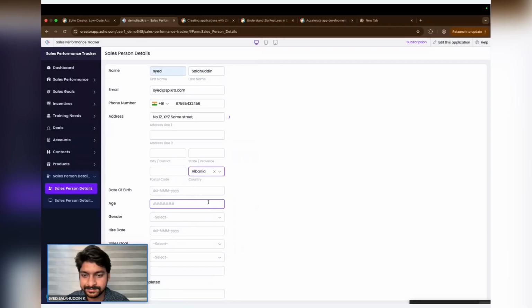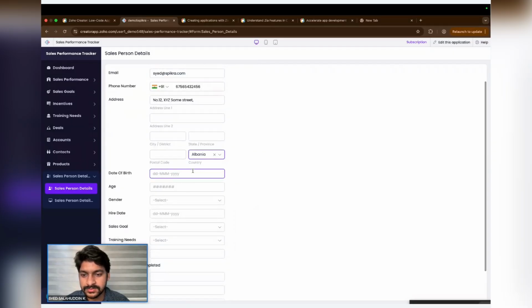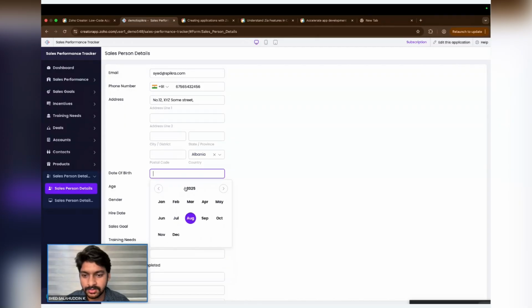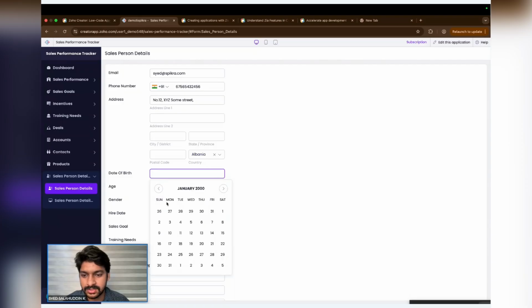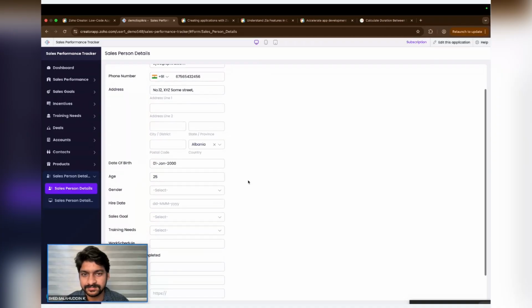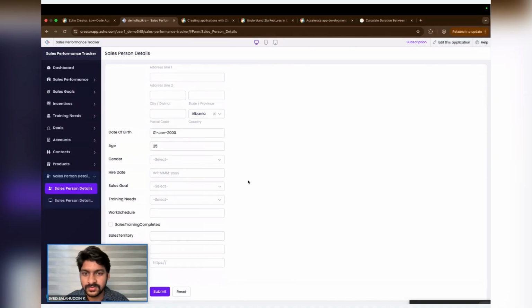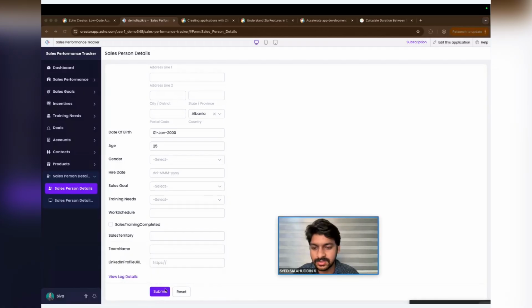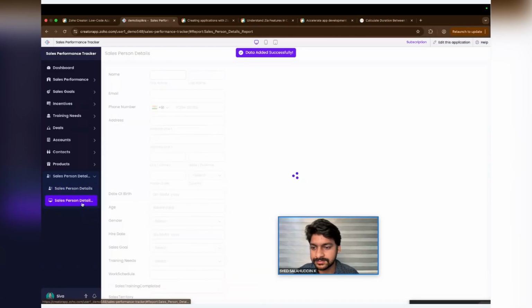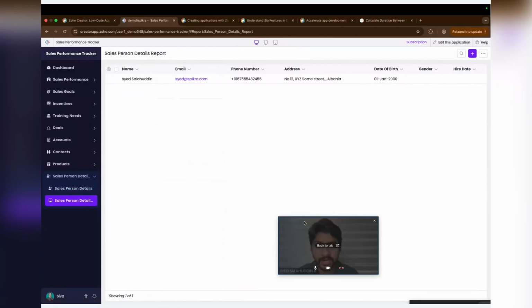Selecting state, and now here's the Deluge in action. You just need to select your date of birth, which I can say is 2000 Jan something, and here you get the age. So the Deluge has been working. For the remaining details, I just click on submit, and yes, the data has been stored over here.